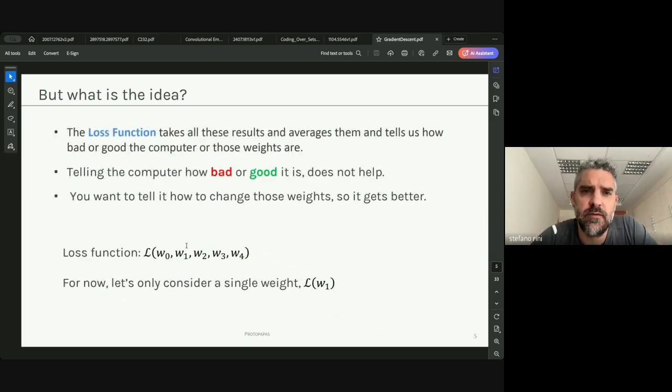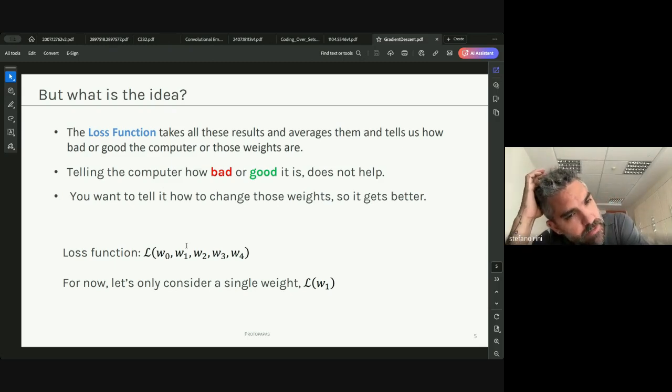So the idea is that we have to define a loss function. And the loss function will be a measure of fitness of the prediction of the network and the true label. Right? So we are in supervised learning. So when we have a set of inputs, we know what will be the correct output, and we can choose a function to measure how close the prediction of the network is to the true label.